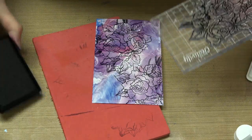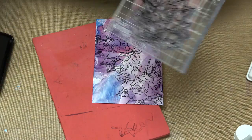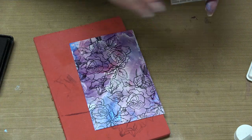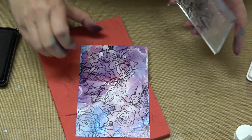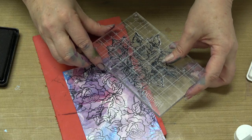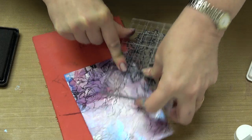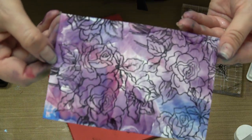And then maybe I just want to do a little bit of some of the leaves over here for up here. One, two, three, ABC. That works. And one, two, three, ABC. It's almost like a little puzzle. Okay, so now I've got a background.